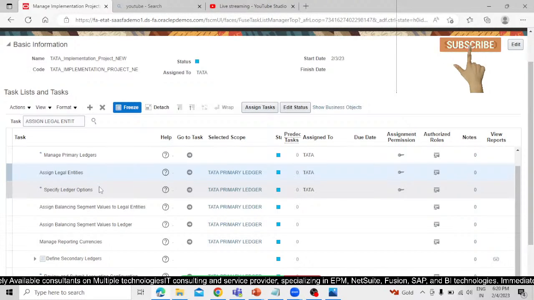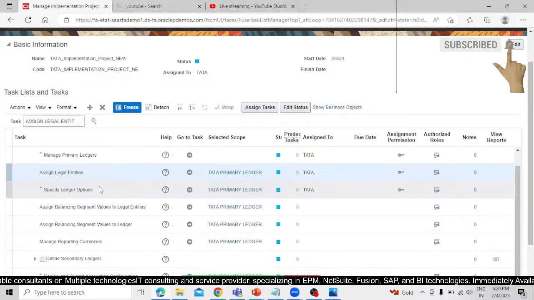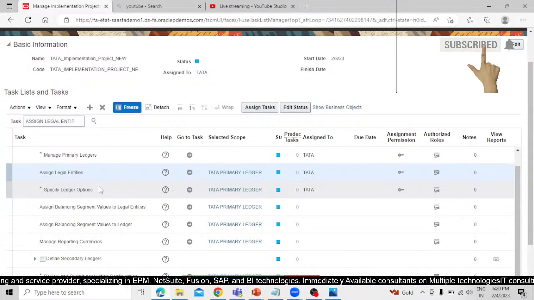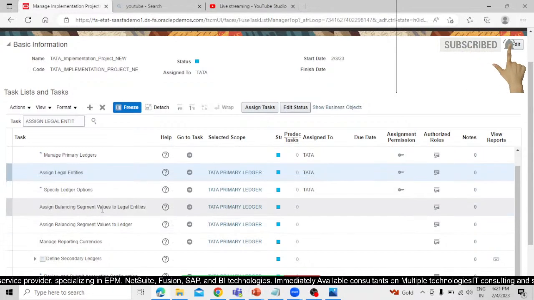So first the legal entity is mapped with the primary ledger, and after that, the balancing segment value to the legal entity. So how is this possible? The task name is assign balancing segment value to legal entity.